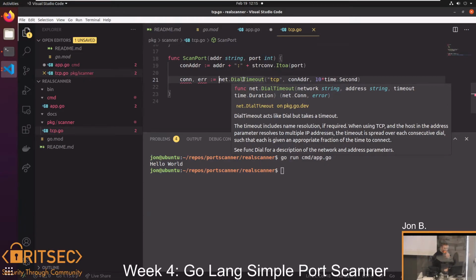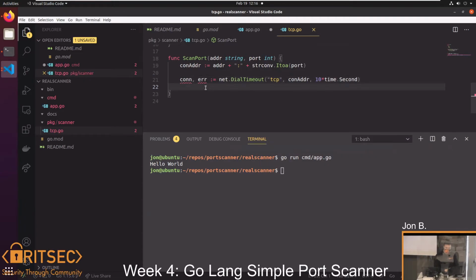And then what you do a lot of the time in Go, and you'll do this a lot, I think this is the most frustrating thing in Go, they don't have something to handle this, but you'll do if err is not equal to nil. Or you could just put an underscore and ignore the error, but that's not good programming, so we're not going to do that. Also, this functionality is essential to the port scanner because we need to know if it failed. Because if it failed to establish the connection immediately, it failed.